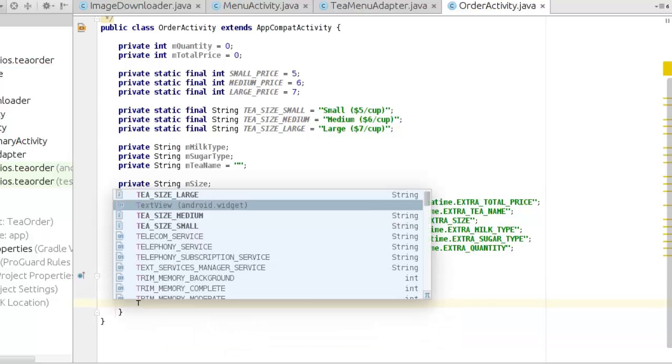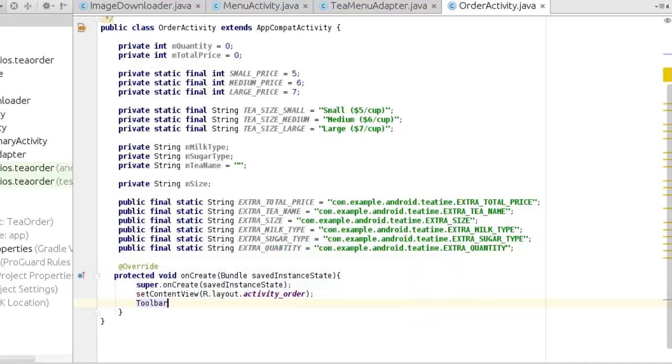And let's initialize the toolbar. Toolbar, pass the class, findViewById.